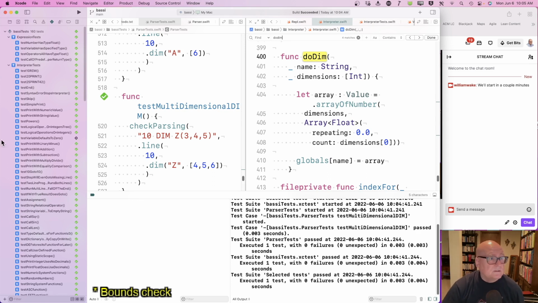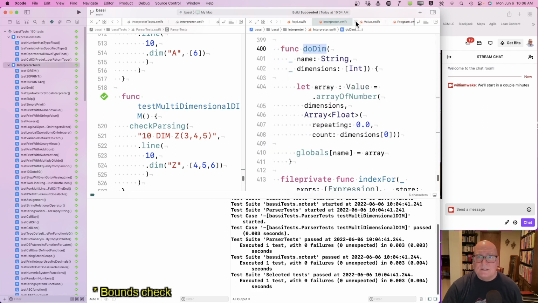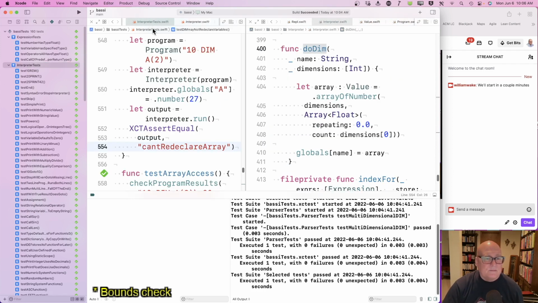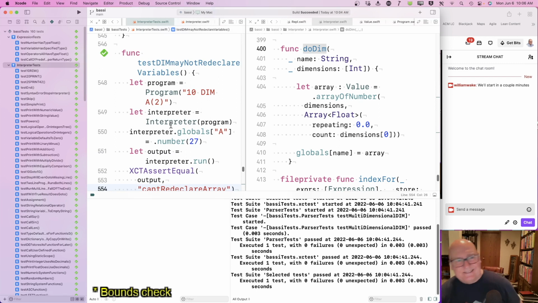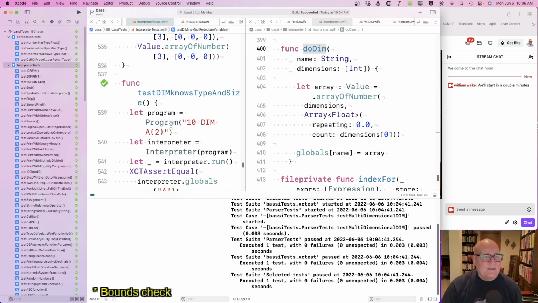So let's do an interpreter test. Why do you keep finding that one? There must be a setting, I hope. Okay, knows type and size.